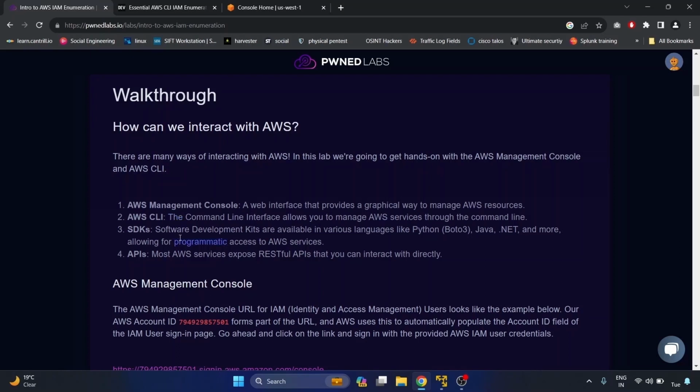We also have the SDKs, that is software development kits, available in various languages like Python, where Boto3 is a very popular library, as well as Java, .NET, and more, and they allow programmatic access to AWS services. Next up, we have the API. Most AWS services offer RESTful APIs that you can talk to directly.